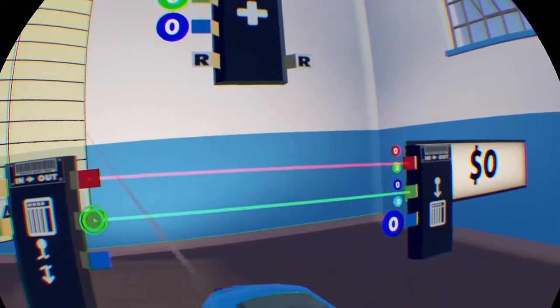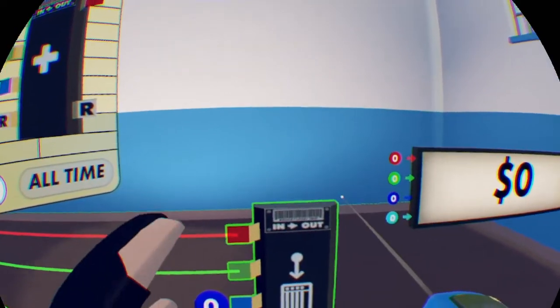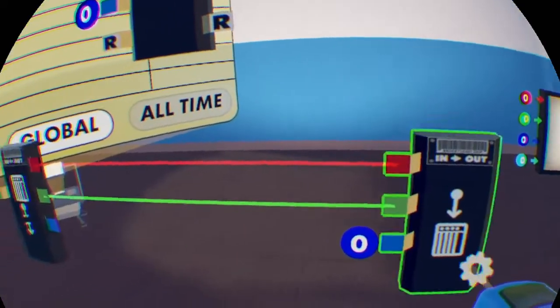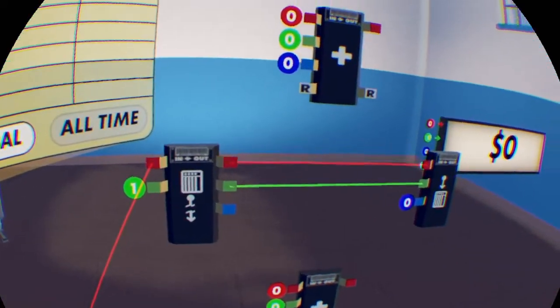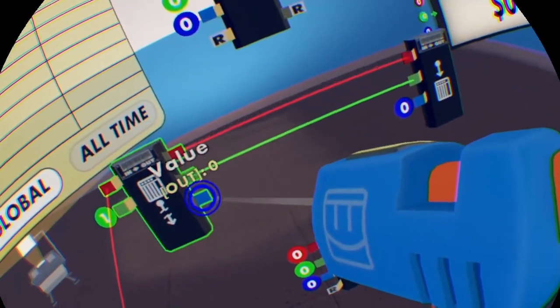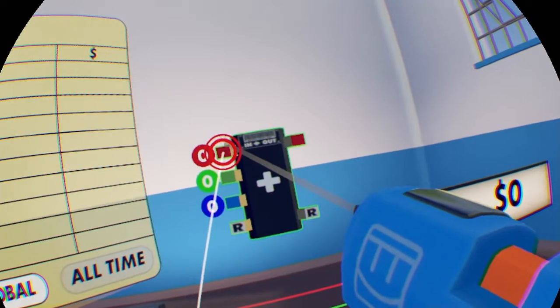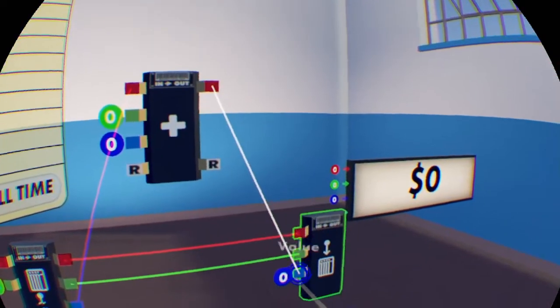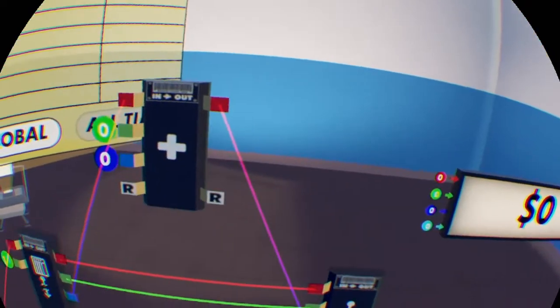Just the player ID and the stat, so it knows to get the stat 1 of player ID 1. Now, here's the tricky part. You want to take the value and you want to put it in here. And you want to put this down here.